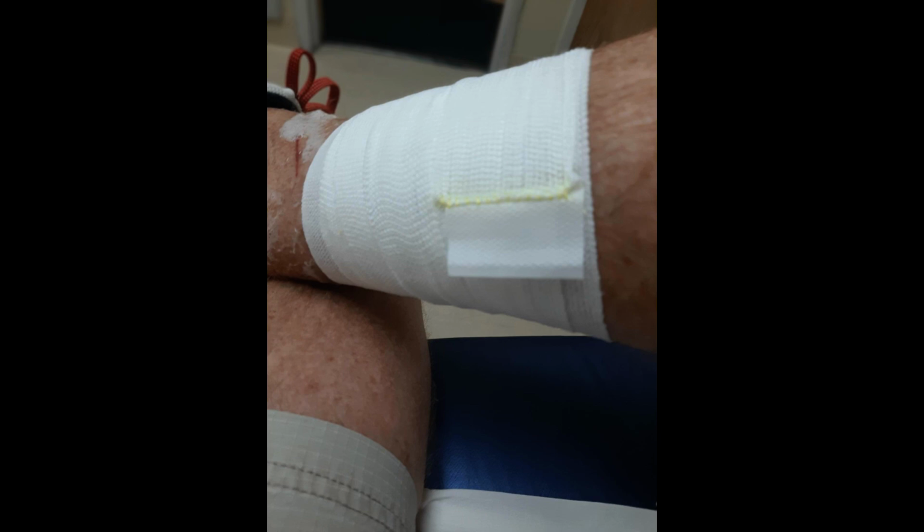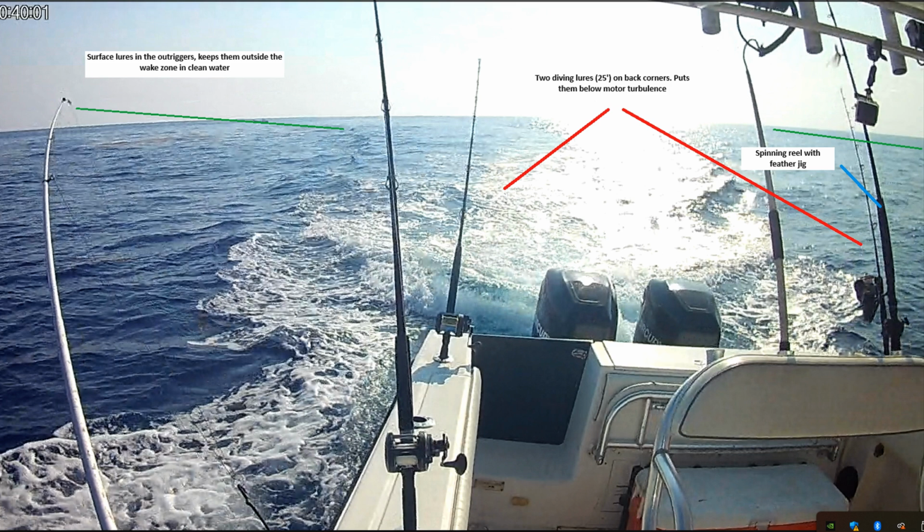And I'll get into this calamity here at the end of the video, but just wanted to start out by saying this has been the best start to a mahi season that I've ever seen down here. They have been thick and strong in all quality size.